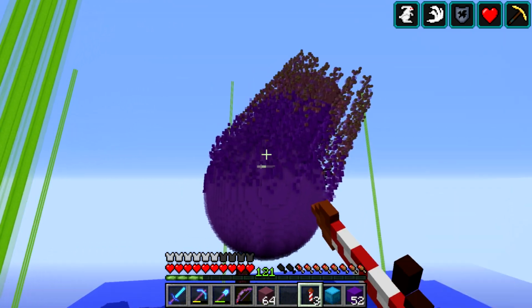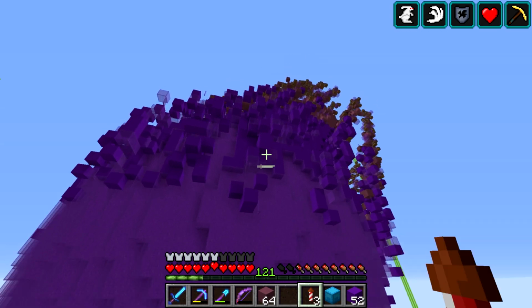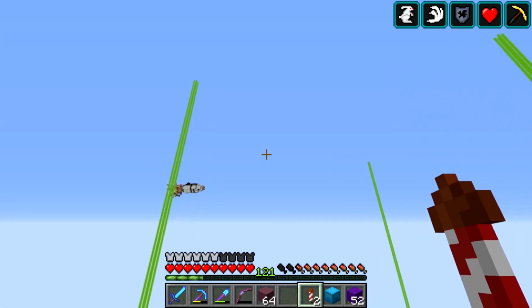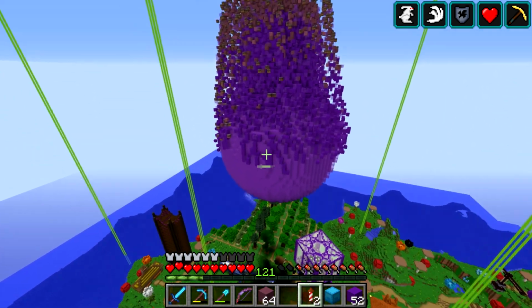Also, I went ahead and put down a shulker box full of more purple concrete just to try and make this look a little bit better. And I think it helps a little bit, although you can barely tell that I actually did that. But yeah, you can see a little bit in the front here, like I added some down here.